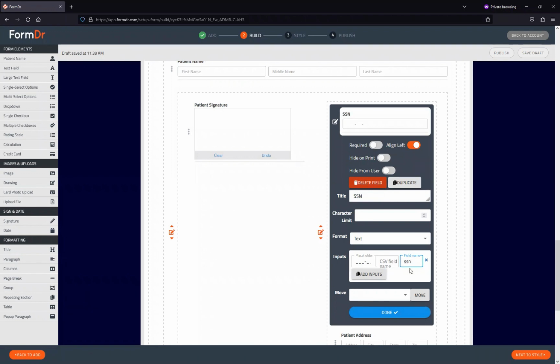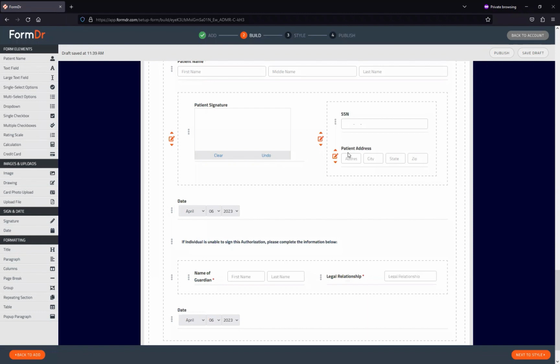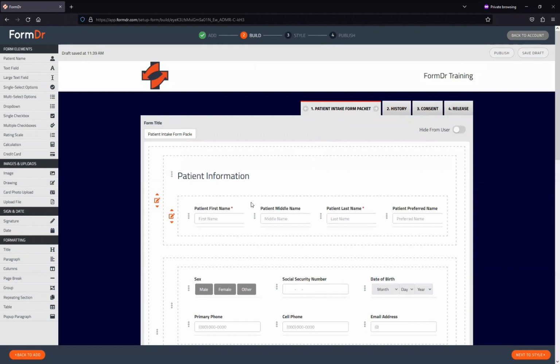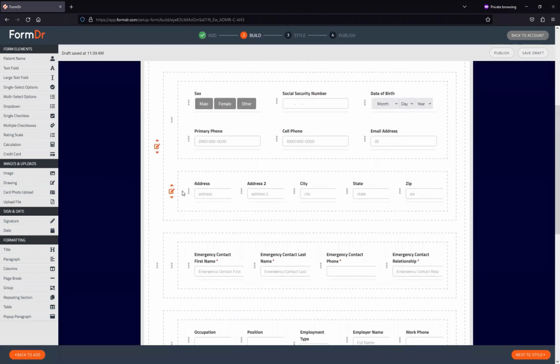So maybe I would title this Guardian SSN or GSSN, something different and also memorable, so that if I'm adding another field later on down the form, I'll already know what that field name is and I can go ahead and enter that rather than going back to that other tab to copy and paste whatever was entered before. So you can make this much simpler on you when updating. Just know that each one will only be able to be used for one specific field. But we'll go back to our first tab and we'll grab those address shortcodes, which can be found here.